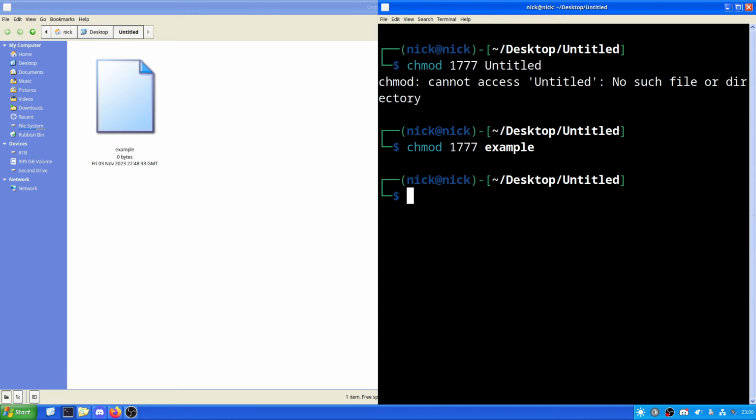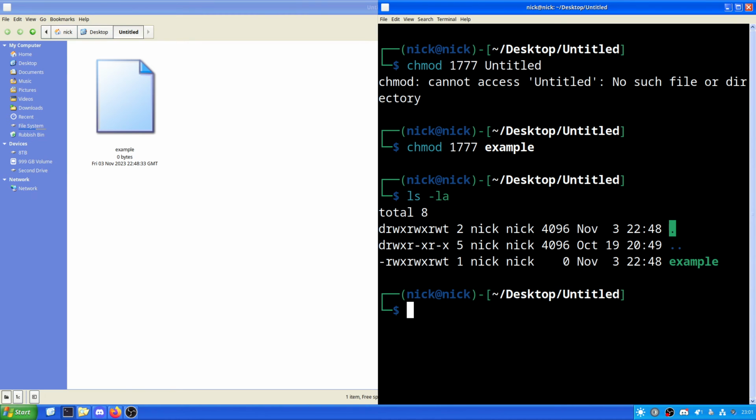Again, all the groups can access it, they can write to it, they can read from it, they can execute the file, but only the owner can delete it, the owner being me in this case. Now, again, these values have to add up to 7 because you've only got 3. Read is number 4, write is 2, and execute is 1. So if it adds up to 7, then you've got read, write, execute permissions. So again, the way to check that is doing that. That then says read, write, execute, read, write, execute, read, write, execute.